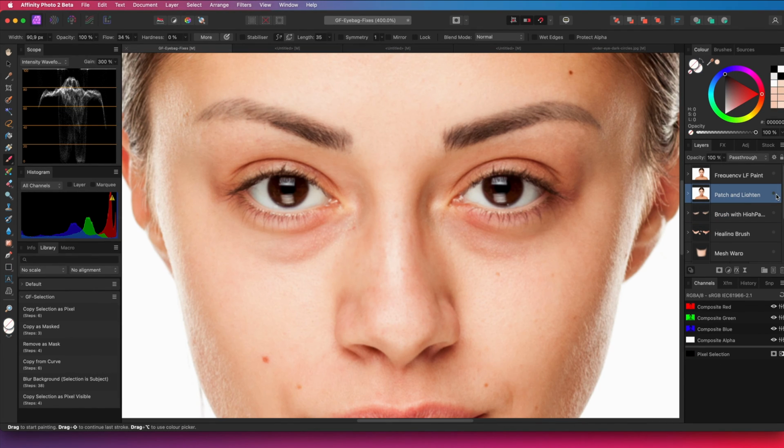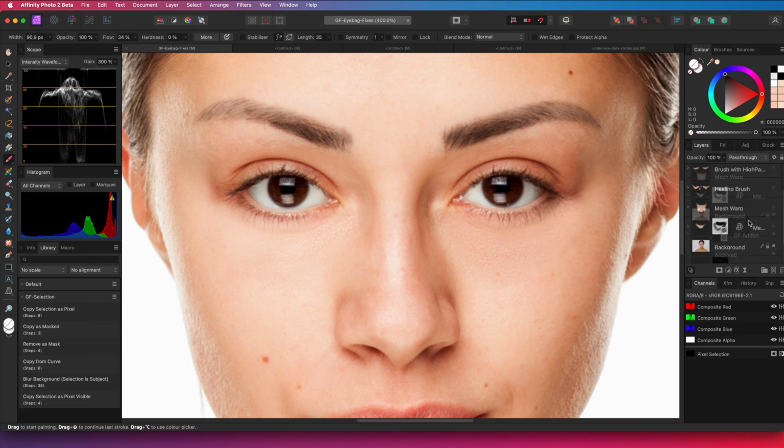As this brings back some of the eye bag area, we can fix that again by painting on the lighten layer. Let's move to the next method, which is one of the fastest and the best ways to remove an eye bag. It utilizes the frequency separation and an in-between pixel layer.